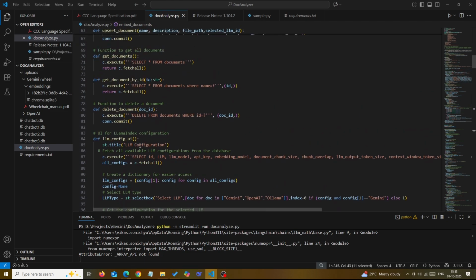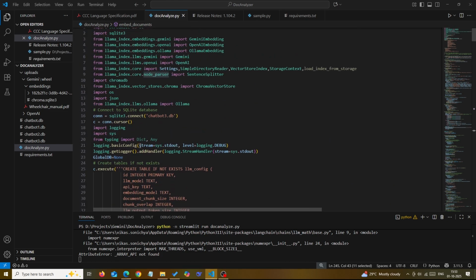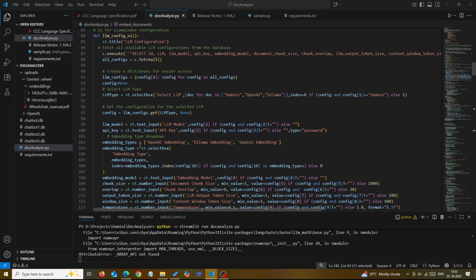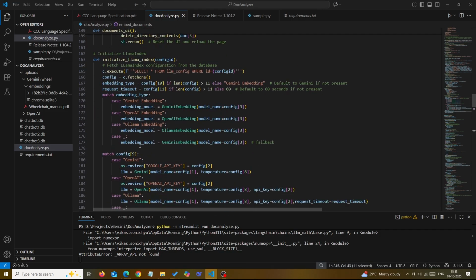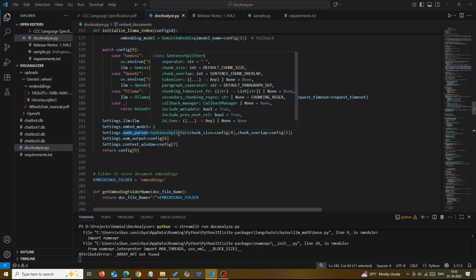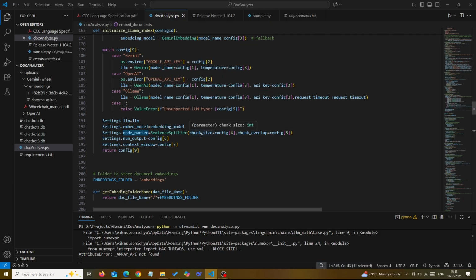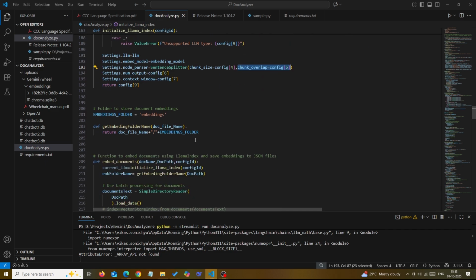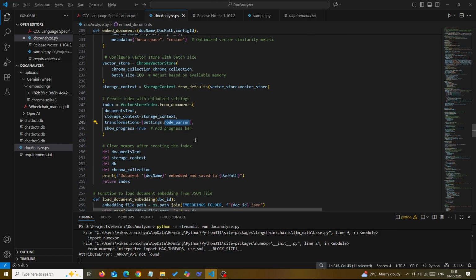I'll just show you that setting. Yeah, the node parser setting is here. We have used the sentence splitter, and then the chunk size, which comes from whatever configuration we did in the LLM configuration, and chunk overlap. Whatever data was put into the configuration, it will get from there.